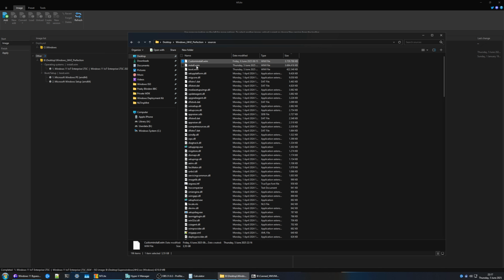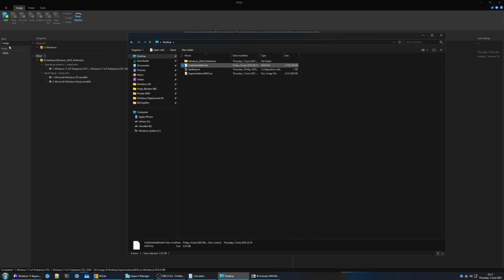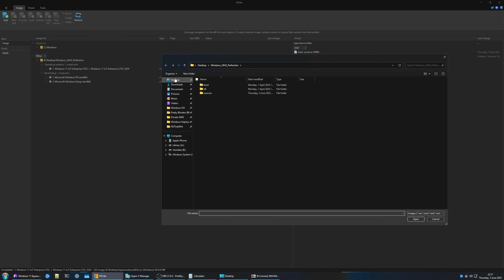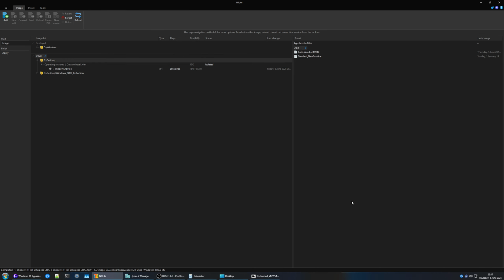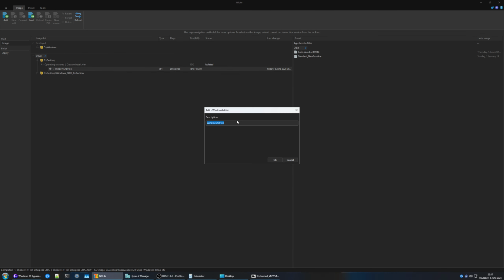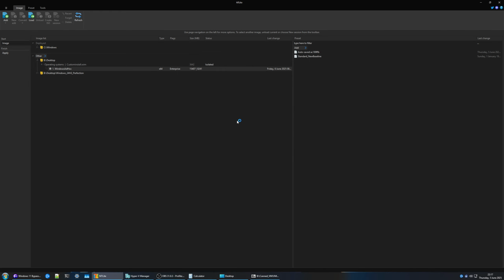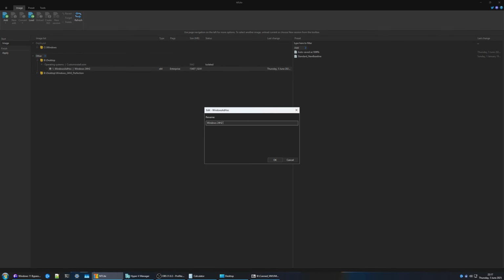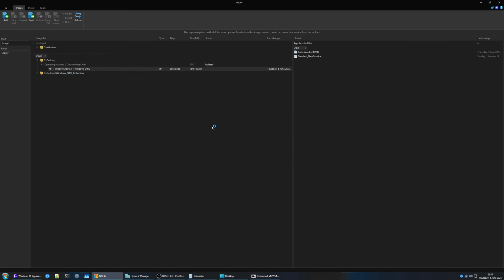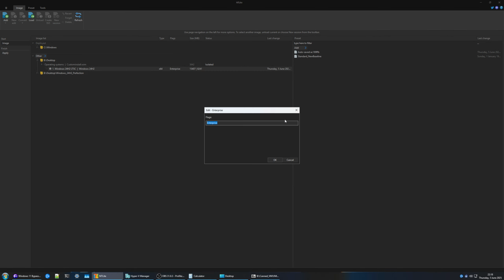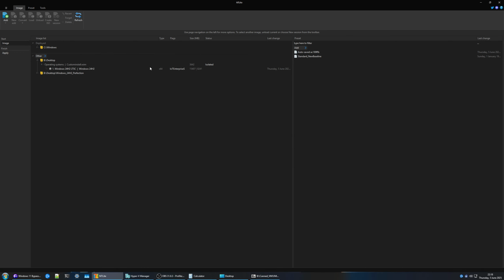Let's isolate it first. Take the WIM on my desktop, custom install, just to change the name. So you also know how to change the name then. Take a look, Windows 2042, edit name, LTSC for example, not really needed, but it's there. Flags, change the flags. IoT, Enterprise S, very easy.